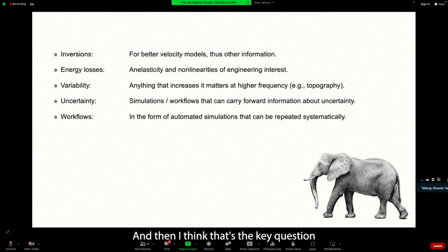And then I think that's the key question for all these years that I worked on this with SCEC in conversations with engineers. What the key question was, is it comparable to what we use in the practice? And then we can have very interesting questions about the physics, but if there is a faster alternative that is acceptable to a certain level to the need of the client, and the client meaning an engineer, not necessarily in commercial terms, then that is something that we need to consider independently of how much interested we are in the physics. And with that, I will close.